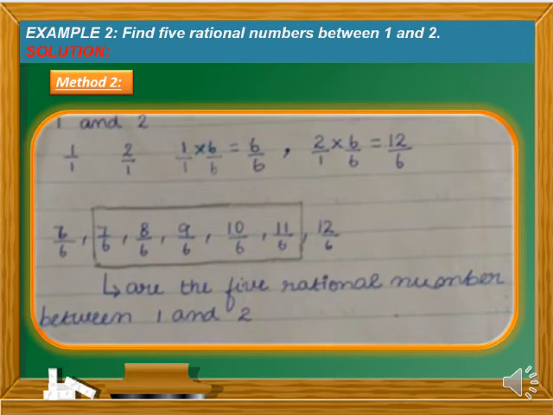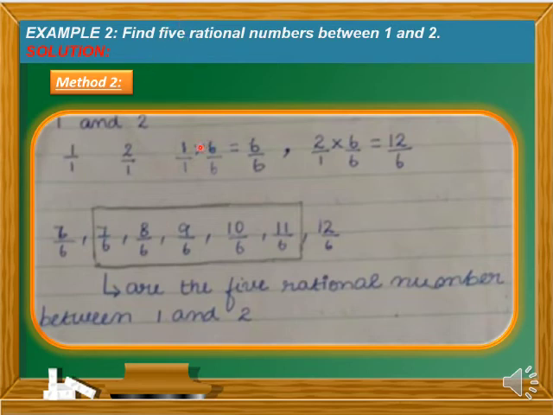To find rational numbers between 1 and 2, we are going to take the integers 1 and 2, and the denominator is going to be by default 1. So when we take 1 by default, we have to multiply it with something to increase the value, as there are no rational numbers found between them, and they have asked to find 5 rational numbers. So when they have asked to find 5 rational numbers, we have to take a number just greater than that. So 5, after that 6.